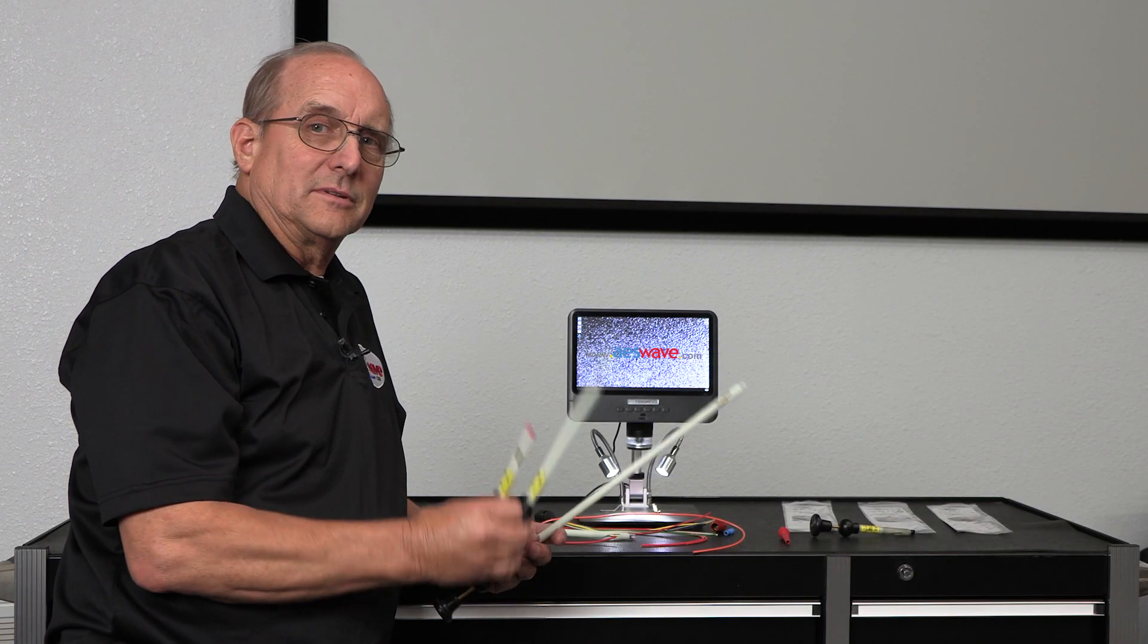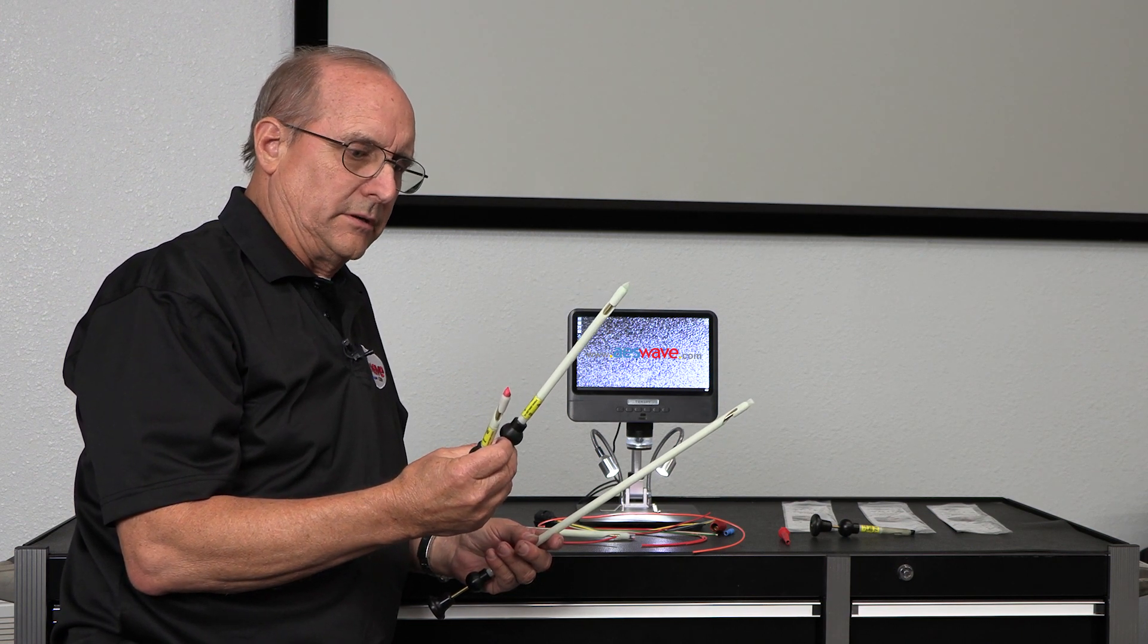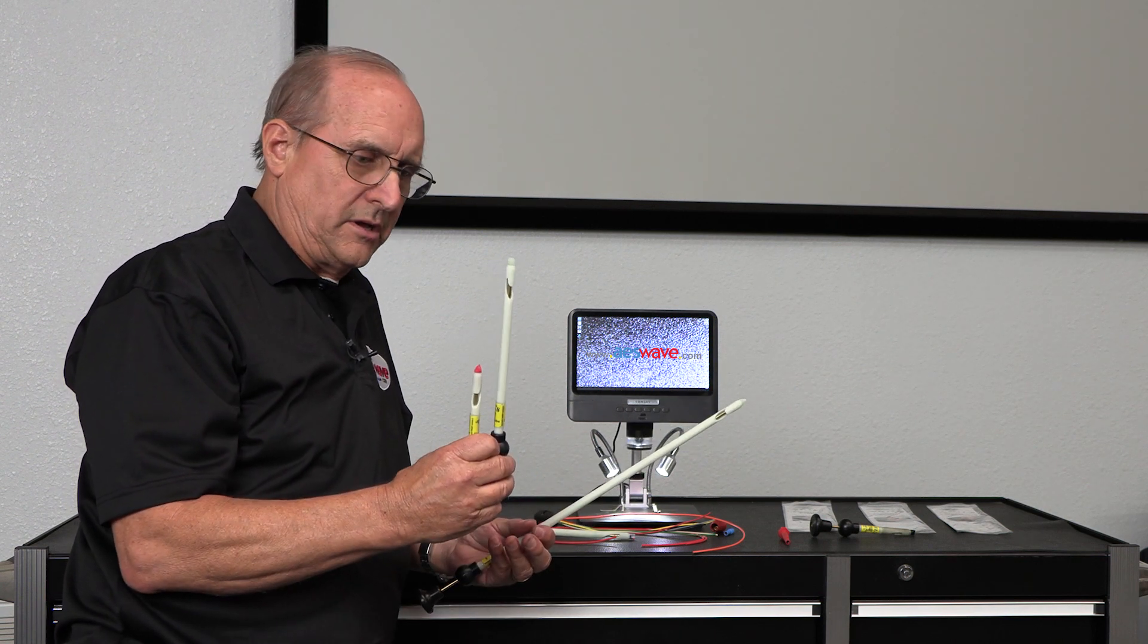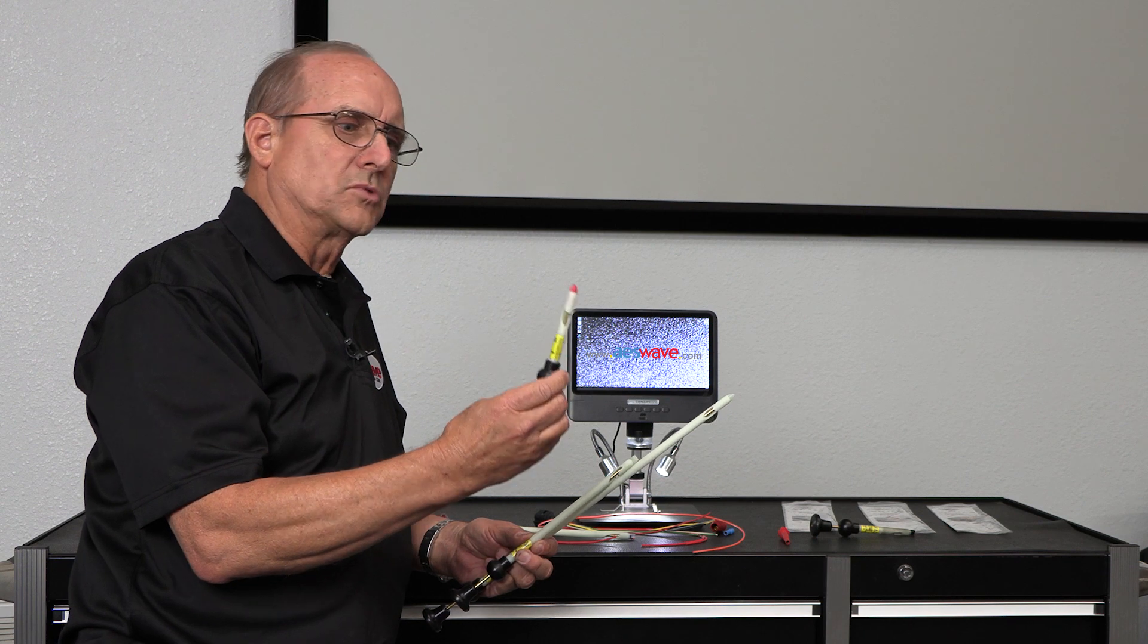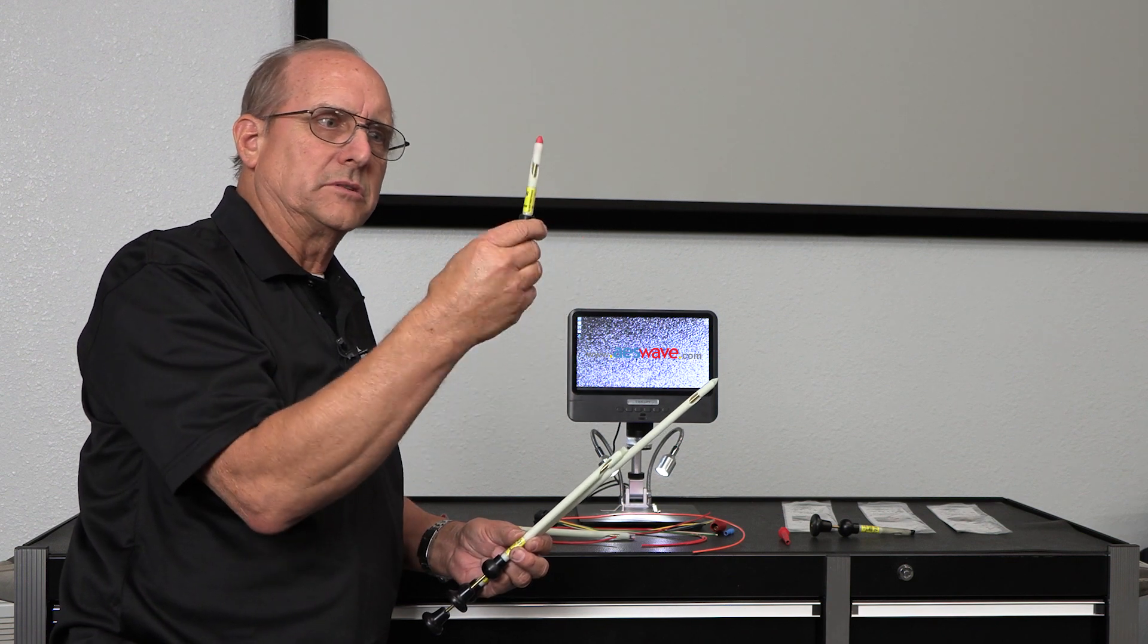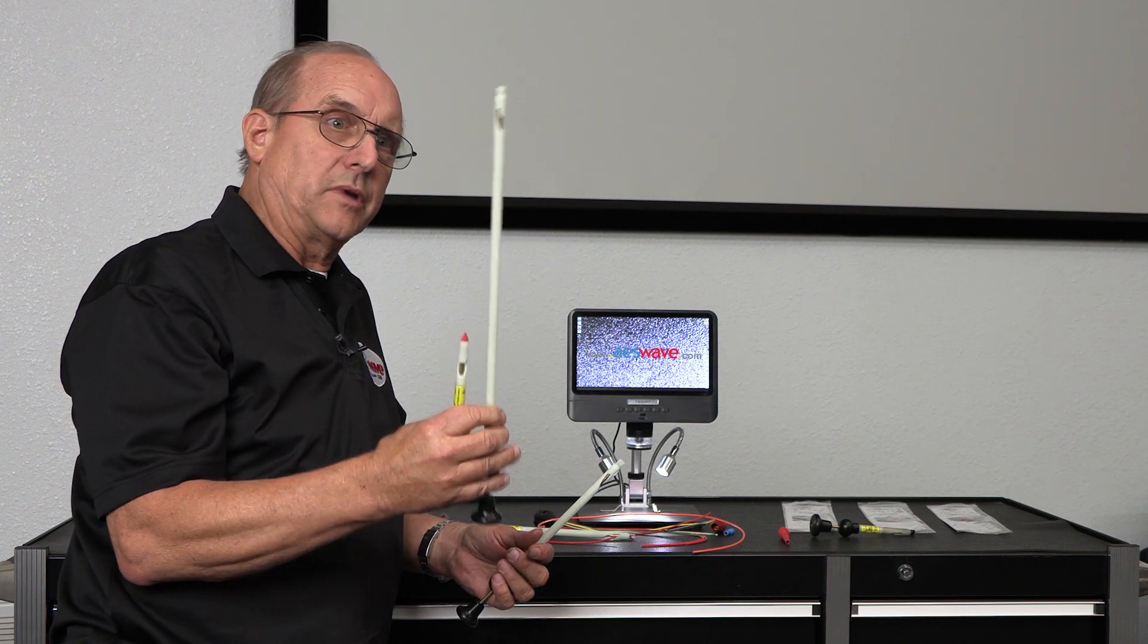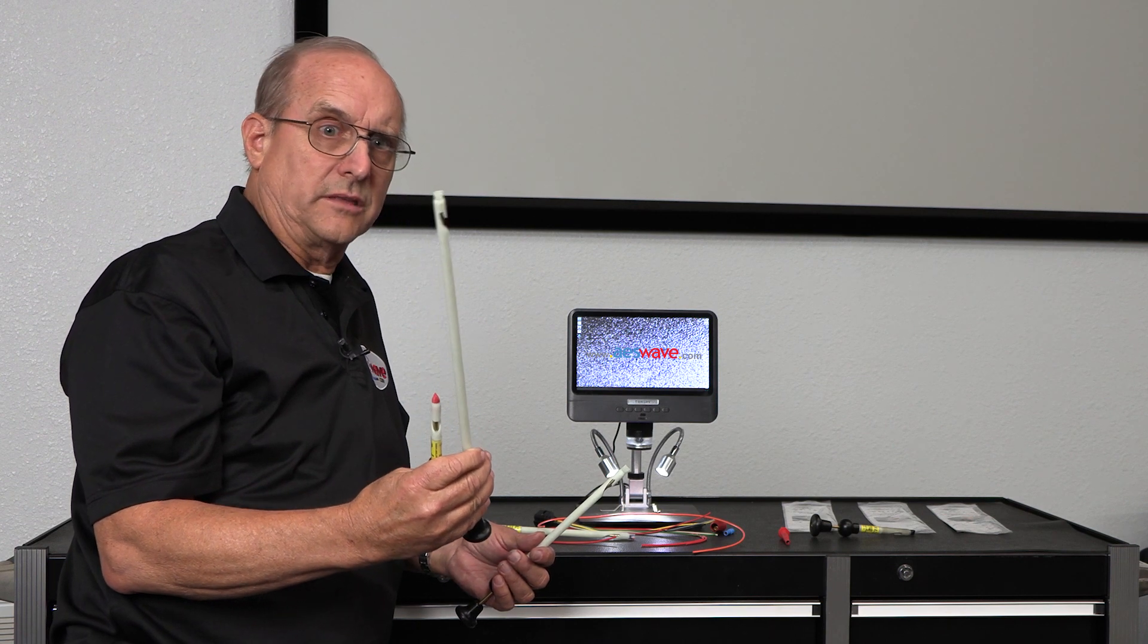Over the years, my goal was to have a longer probe than what was conventionally available. That was a good move because it allows you to get deeper into the engine compartment and keep your hands away from the exhaust manifold. But we found that under the dash, that can be an impediment because you bump into stuff. So we designed a shorter one. This little one is really nice for getting brake light switches and actuator doors for air conditioning because it gives you more room to work. But sometimes you want to get an air fuel sensor or oxygen sensor that's way down in the deep bowels of the engine, so we have a long one that allows you to do that without the chance of burning yourself.